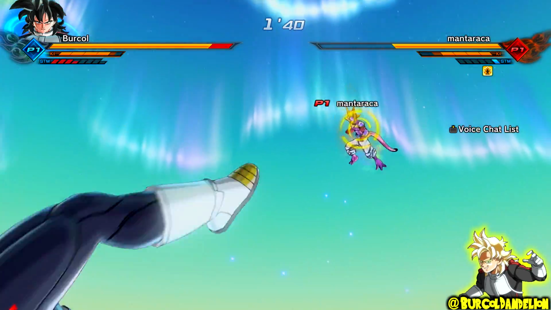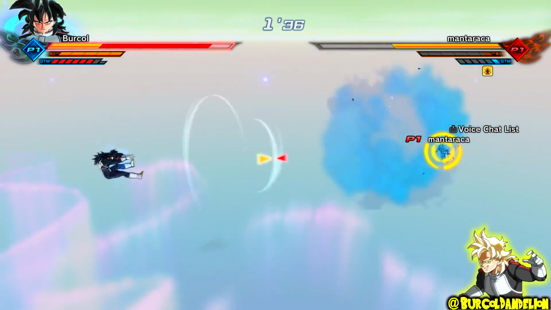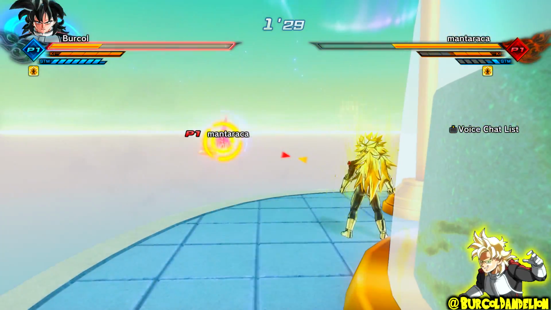So there he breaks my stamina, I can't do anything. He goes for a very fast, uncharged arm crash, so I'm thinking, well, it didn't really do anything, but he does follow with a Warp Kamehameha. And now I remember, I'll go for Super Saiyan 3 here, because I need to finish this off, I'm in quite low health.